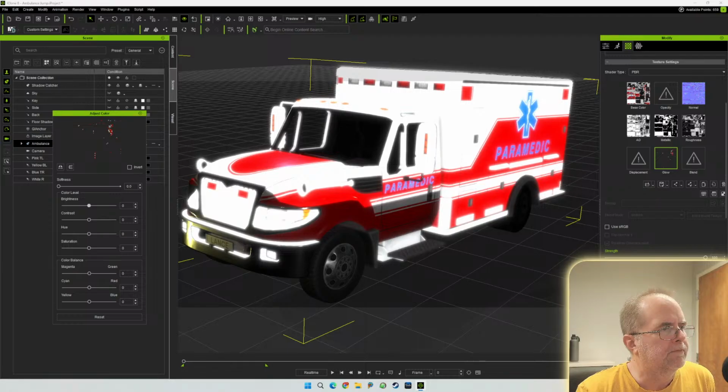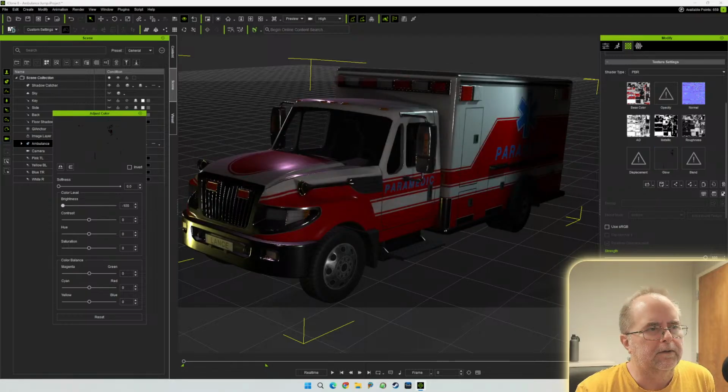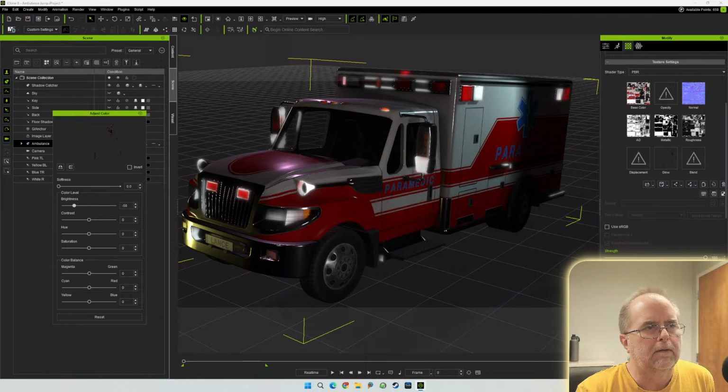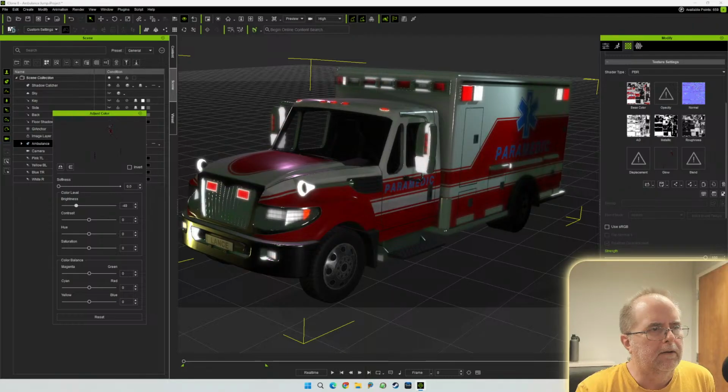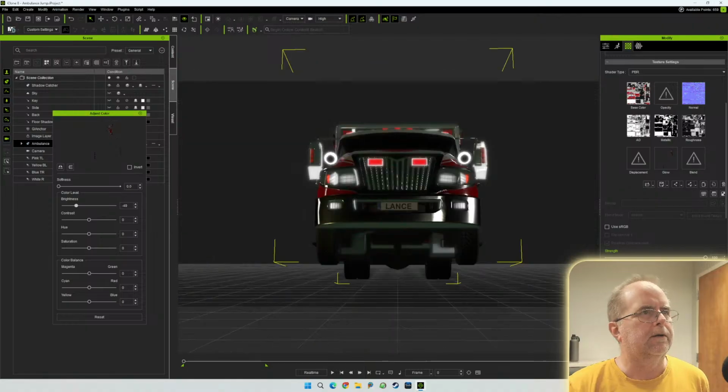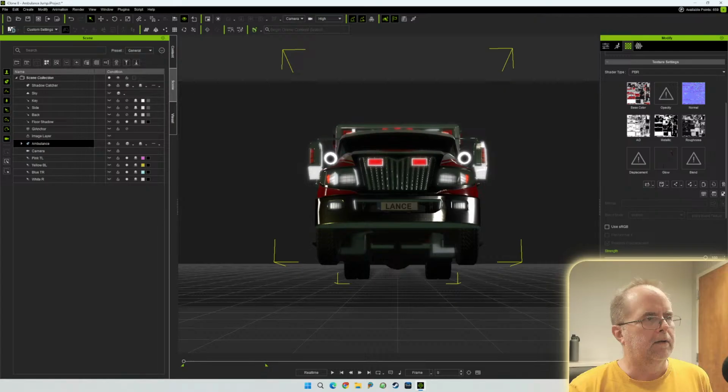Alright, so what if we darken this? Okay. That might actually be working. That might actually be working.